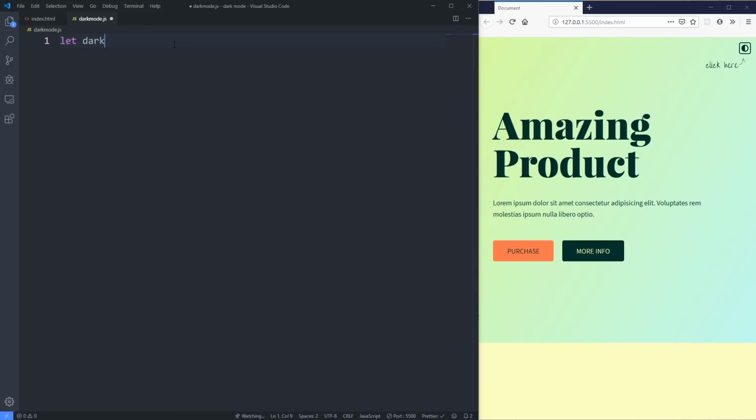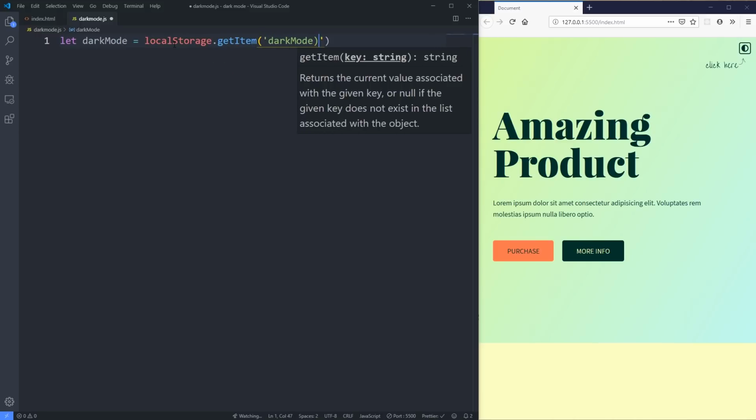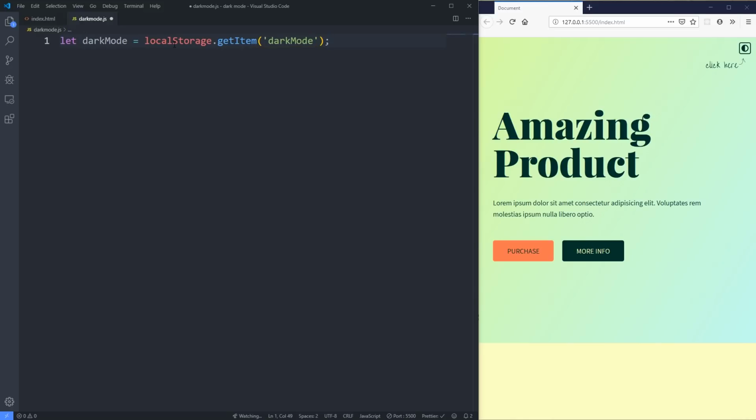So we're going to do a let darkMode equal localStorage.getItem, we're going to say darkMode, just like that. I'm going to explain local storage in a second, just in case you don't know it. What local storage is, I'm sure you know of cookies. Local storage is kind of similar, but it allows only the saving of key-value pairs in the browser, and it also stores that with no expiration date, which is pretty cool. It also gives us an available size of 5 megabytes, which is tons of room. I don't think you'd need 5 megabytes, but it is there and accessible.